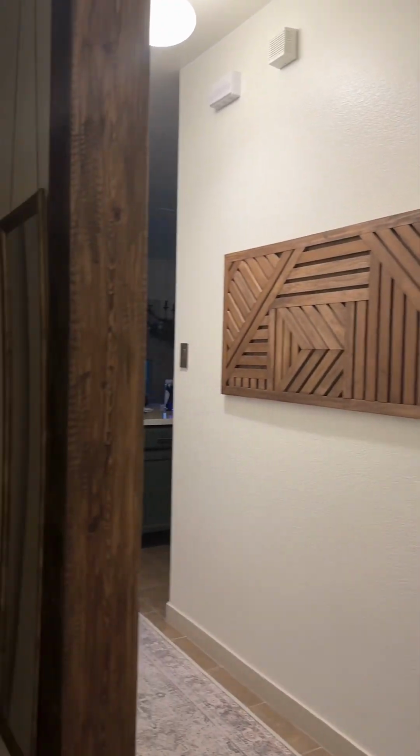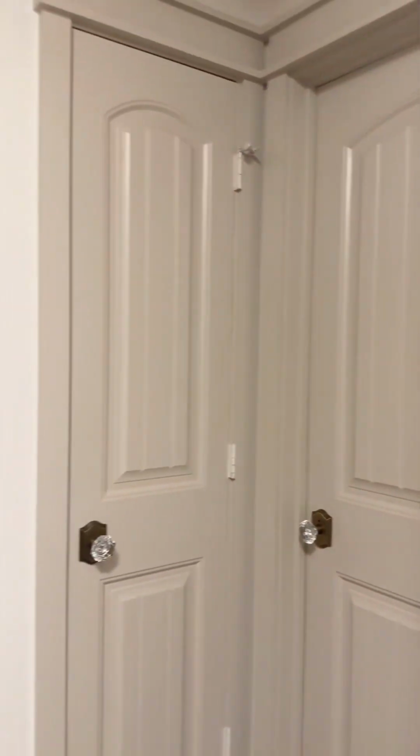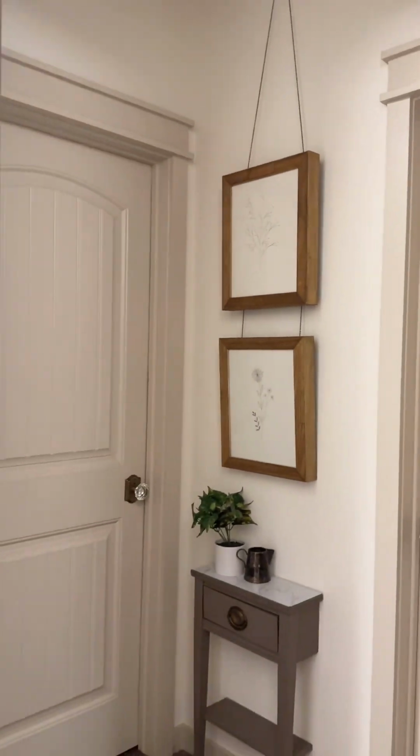I also made that wooden wall art right there. That was a fun project. It was one of the first things that I built whenever I first started woodworking.